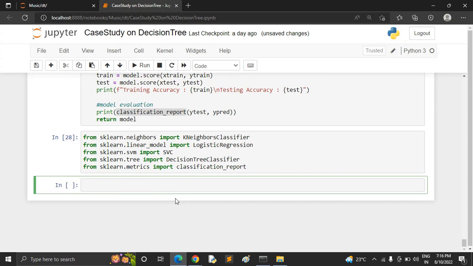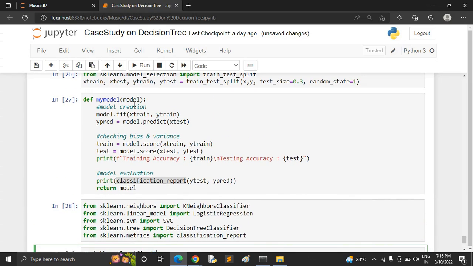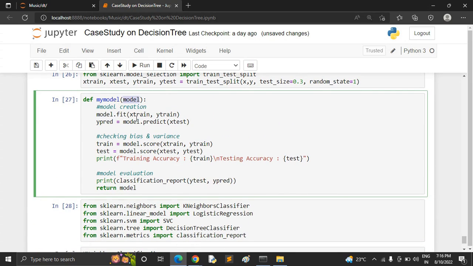Now what my plan is, I will call the model. KNeighborsClassifier is the name of the model. This function takes your model, and it returns your model only, the trained model basically.